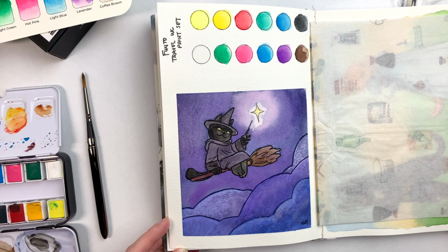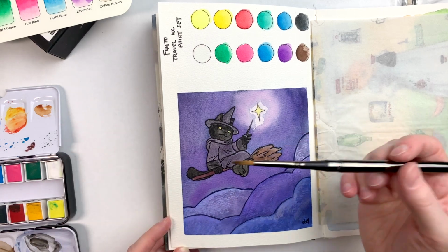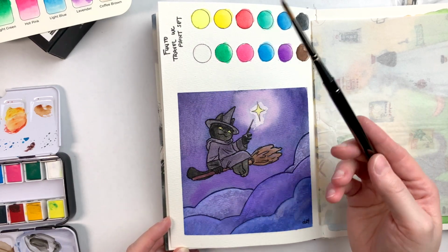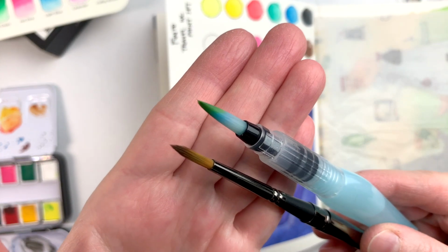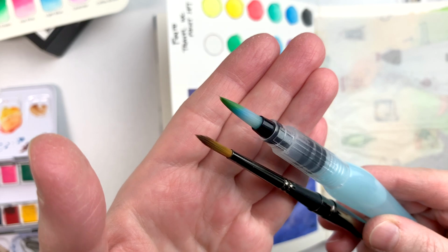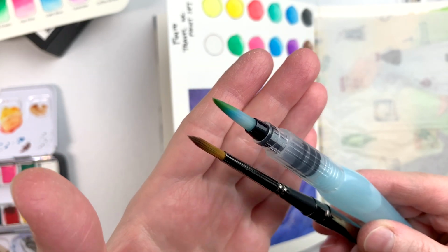Though you would need different paper than the postcards possibly, and also a different brush because this one is a bit too small to do really the gesture thing. The water brush is a bit bigger, but again, I don't know if it's a type of brush that works well for these kind of florals.